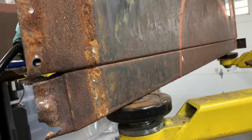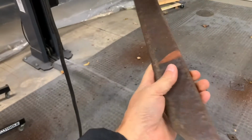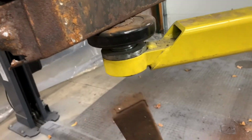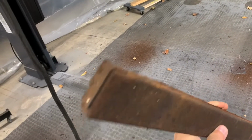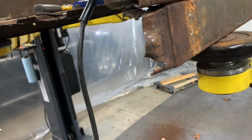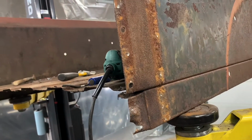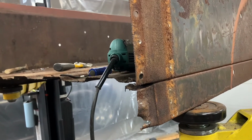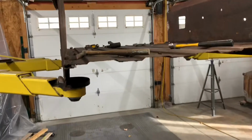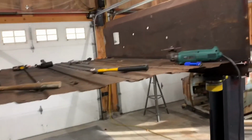The other thing that I noticed, I took off this piece here. This piece was some skirting that went along the bottom of this channel. And I noticed that there's some metal there that looks like it's wrapped around it, which leads me to believe that that skirting then went along the bottom here. That's a guess because it wasn't on this truck. Unfortunately, I don't have any vehicles like this around my area that I can go quickly look at and say, oh yeah, that's original or not. I believe it is, so I think I'm going to add that in there too. Because like I said, although this is going to be a hot rod, street rod type thing, I want to keep that original type of flavor with it.